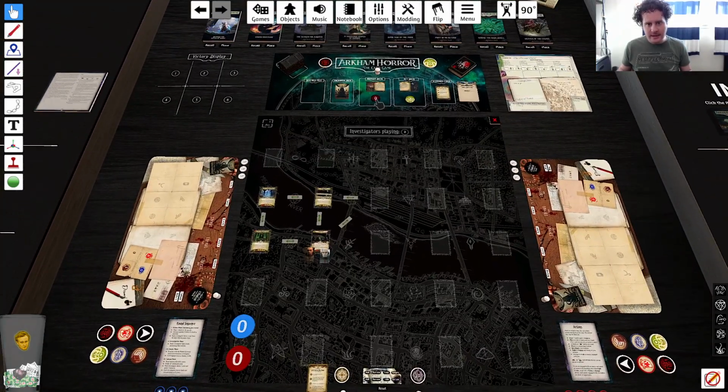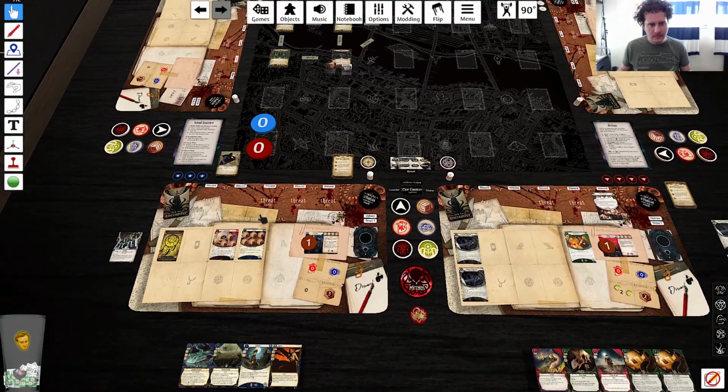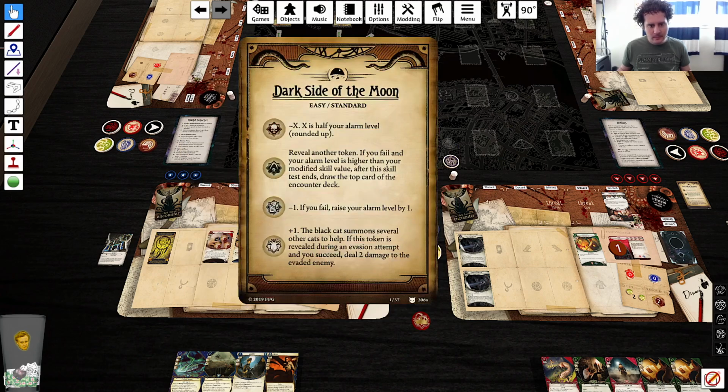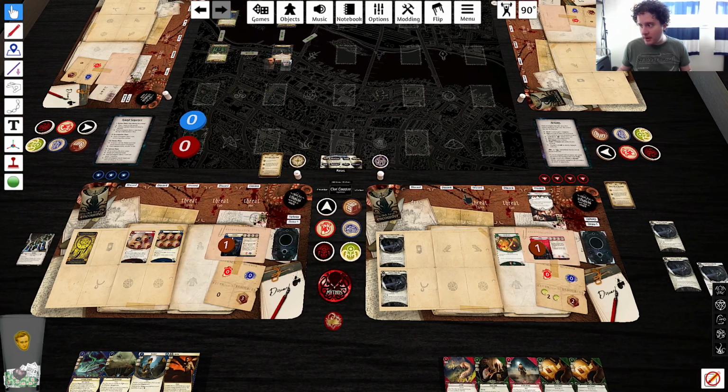Okay. That's a lot less scary than it seems. Test Brain X, where X is your alarm level. So we're testing at 3 to 1. Minus 1. If you fail, raise your alarm level by 1. So we want to be up at least 1 on all tests we're taking.